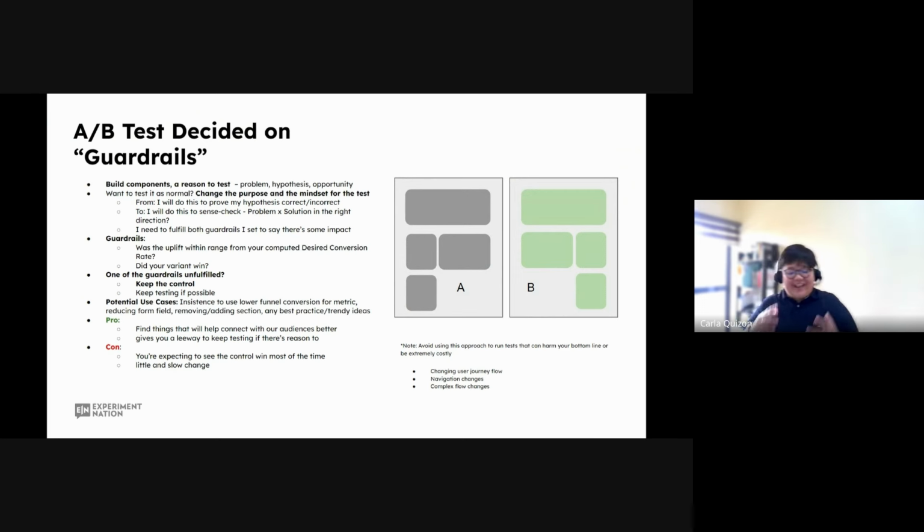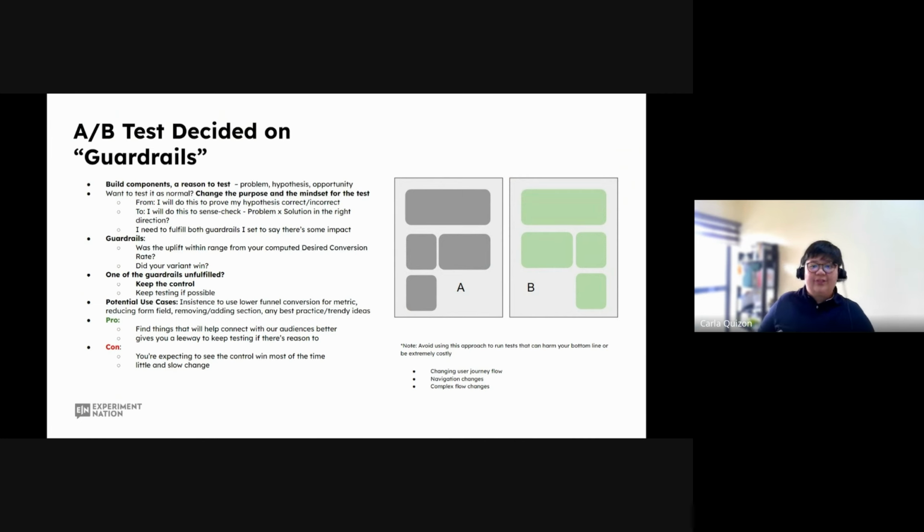Just a reminder, if I haven't said it here yet, please always still do a pre-test and plan them ahead of time, even if you're working on a low traffic site. This will surely guide you with your decision making, even if it's too far off and it looks impossible. You know? Think of this A/B testing with guardrails as your sense checking test.